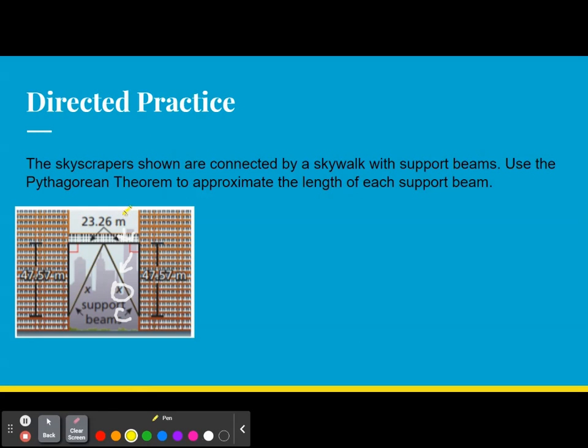Now, these two you can make either or. I'm going to make this A and this one B. For some reason, I always make my A the smallest side. I don't know why, but I do it. I'm crazy. I love to do that. A squared plus B squared equals C squared.